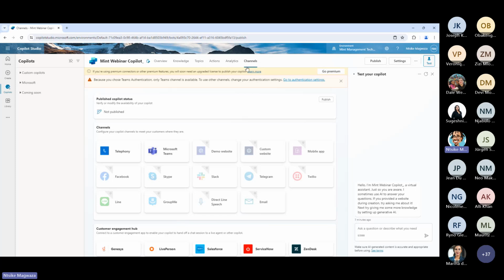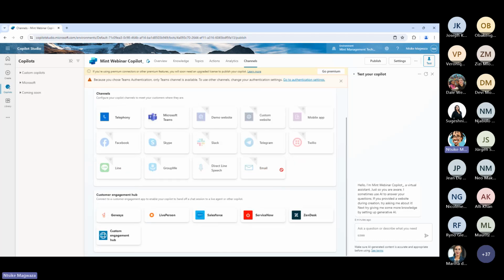And then on the last tab, you'll see there are a number of different channels. When we speak about channels, these are places where this Copilot can be surfaced. So you might want to integrate that with Teams so that your coworkers can access your Copilot directly within Microsoft Teams. Or, for example, you might want to set it up to work within a Facebook page. Let's say you have a Facebook page for a jewelry company or whatever it is. You could then set this up so that users can communicate via Facebook through the little chat option, and that would feed into this Copilot and it would communicate back.